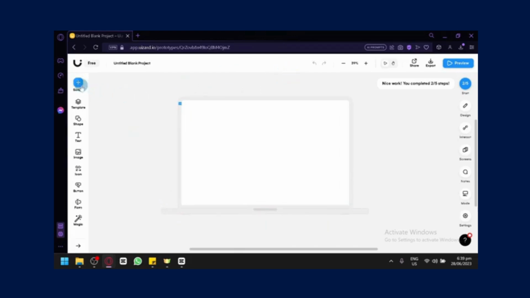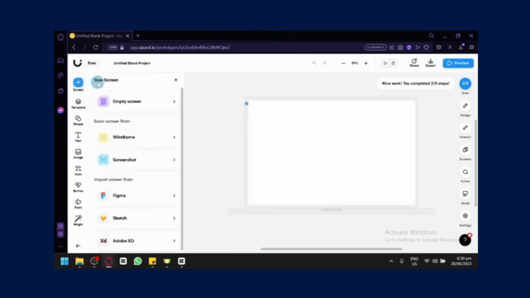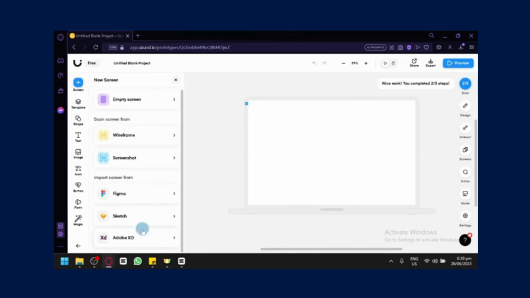And over here on the left side, you could add stuff to your screen. You could add an empty screen, a wireframe, or a screenshot. You could also import designs from Figma, Sketch, or Adobe XD. You could choose from templates if ever you change your mind.